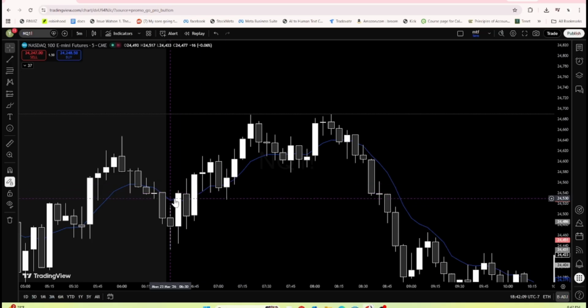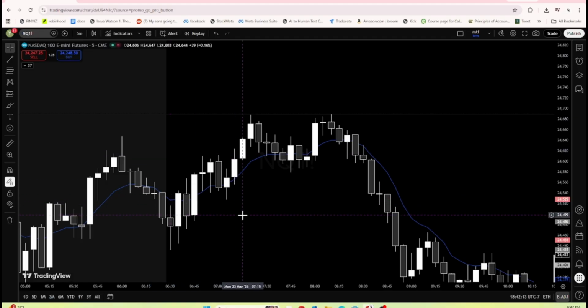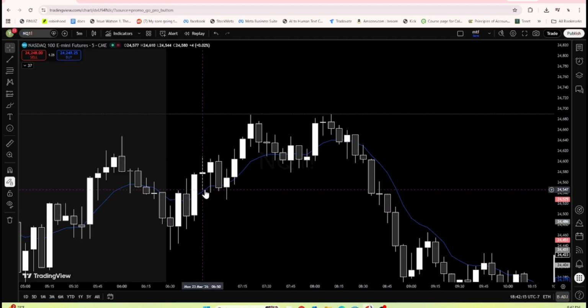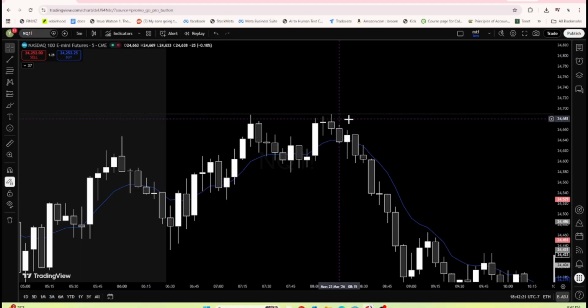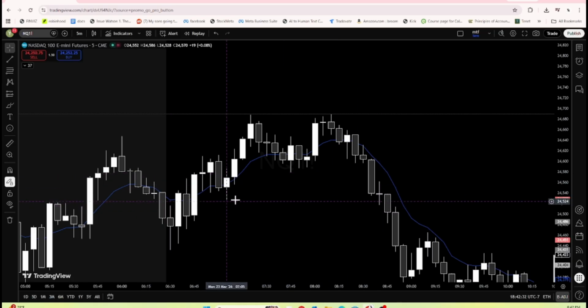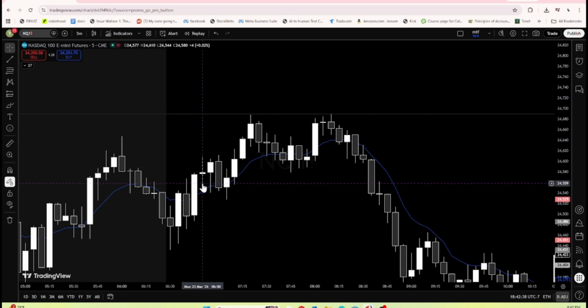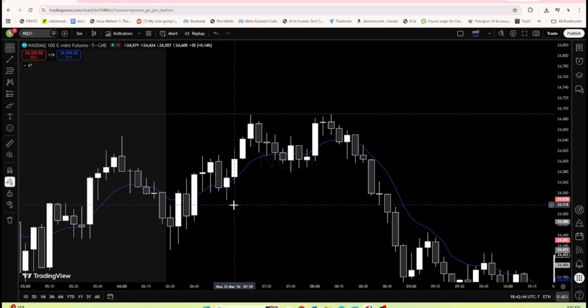Once you have the EMA, you will see that it is going either up or down or sideways. And now what you're going to be looking for is a very good direction going up or very good direction going down. And looking at this chart over here, you can see that this is an uptrend, which means that we are looking for a long. Okay, that is our sense of direction. And when we have our sense of direction, we then go ahead and look for our entry.